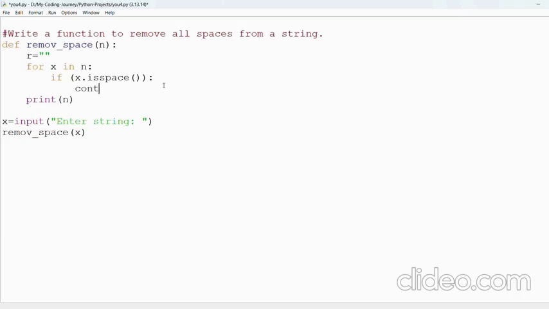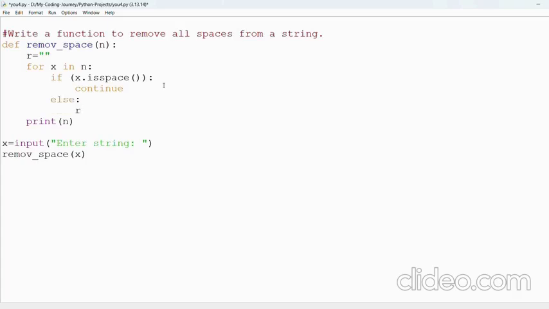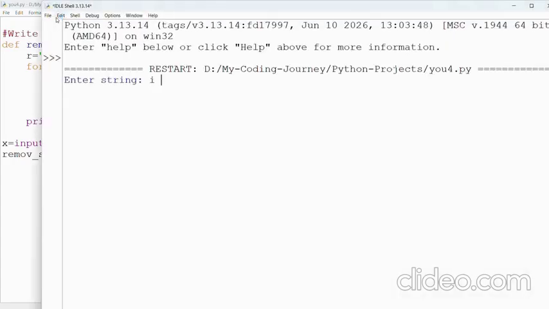If x dot is a space, then do nothing, continue the loop, and else if it is not a space, then r plus equal x. Then I should print x here. Oh sorry, r here. Now let's check the output. I love Python.